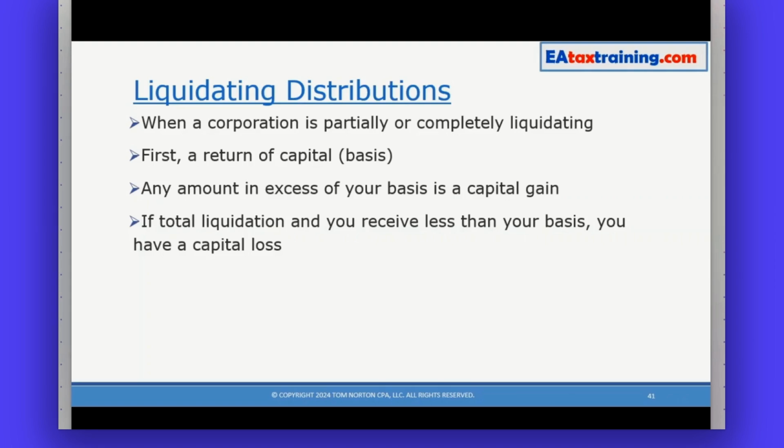And if it is a total liquidation, you might actually have a loss. Maybe you invested $1,000 and you're getting $700 back. In that case, it's a total liquidation. You received less than you paid for it, so at that point it is a capital loss. In our example, you'd take a $300 capital loss.